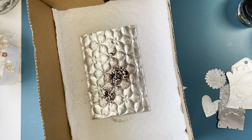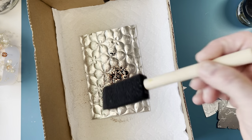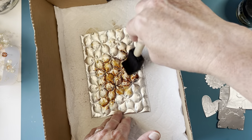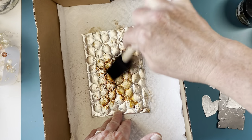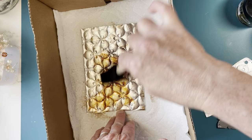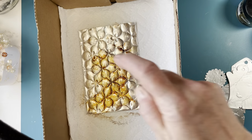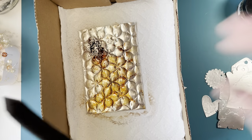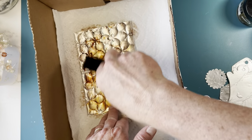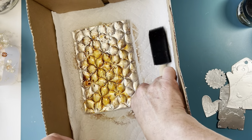And then I just took a little foam brush and I just kind of rubbed it all around, covering all the surface. And you could use any color, it doesn't have to be these brown colors. I was trying to get like an aged effect. So just spray more if you need it. Just kind of get it in all those little crevices. And some places seem to stick better than others. I'm not sure why, but they do.